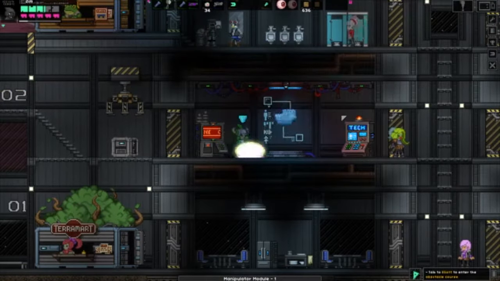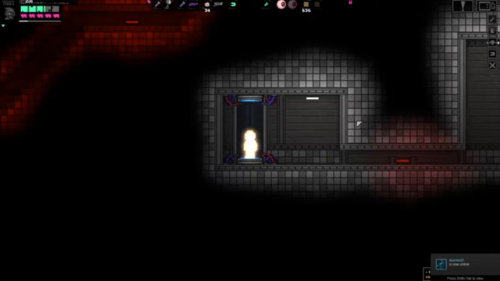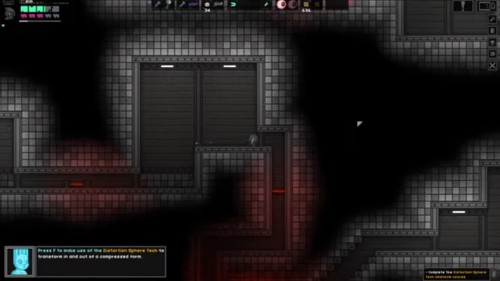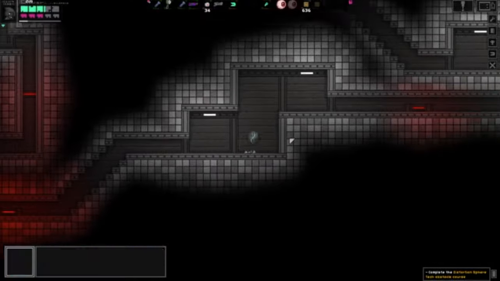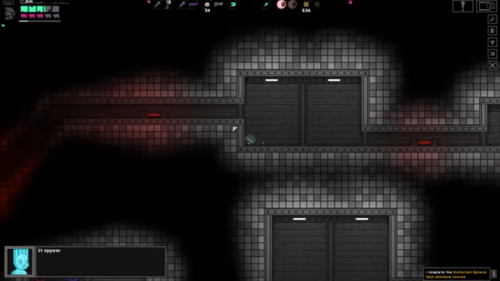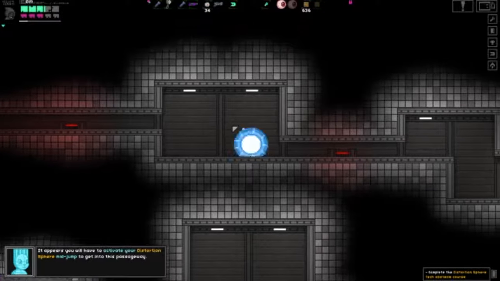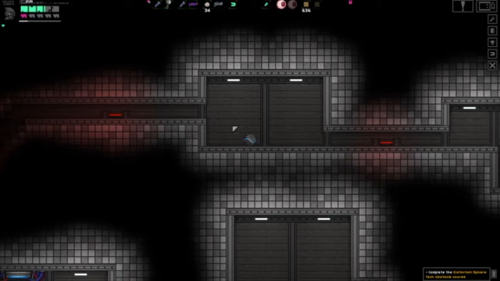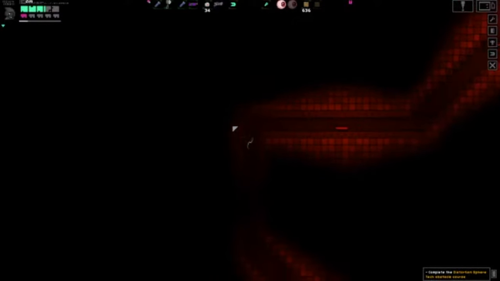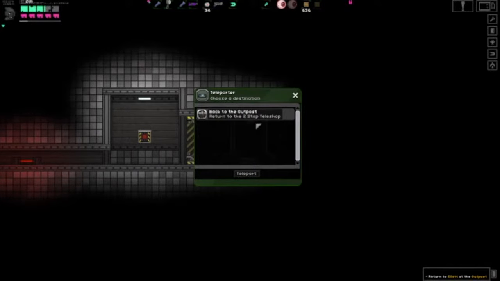I'm going to actually do this mission. This is the mission for the morph ball. Press F to make use of the distortion sphere tech. Also gotten a mod to make the ball go faster. It appears you have activated your distortion sphere mid jump to get this to this passage. I think that's for a different situation, but since I can jump in anyway, so. Ooh, look at me go. That was pretty quick.